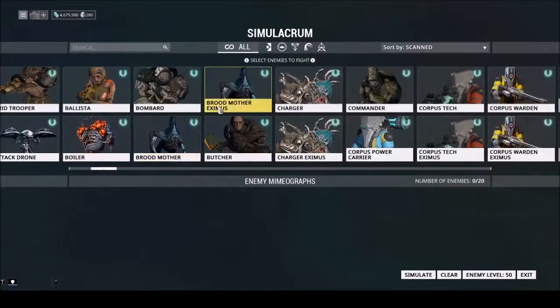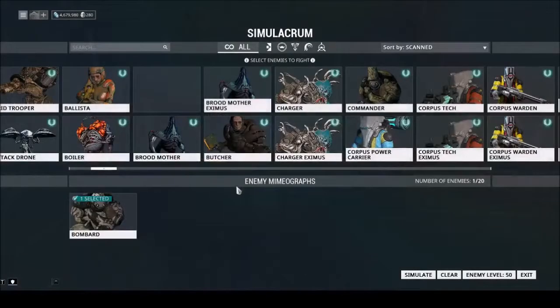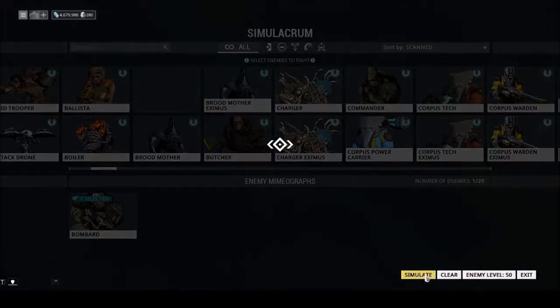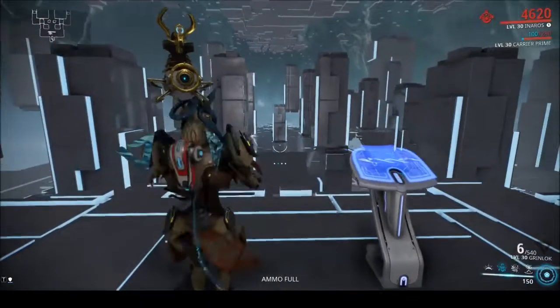Which would be the Bombard. Again, I'm pretty sure a Bombard and a Corrupted Bombard are basically the same thing. The difference is just they're different factions. If there are differences in terms of actual stats, please let me know in the comments below if you happen to know. But I'm pretty sure it's a reskin, and it's just there to behave different factions.